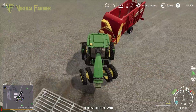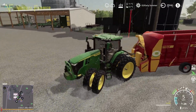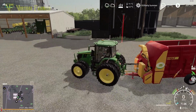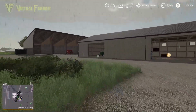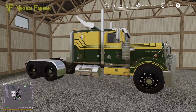So with that done, I really should be doing all the food and refilling all of that for our cows today, but we're not going to do that immediately. We're going to go and get the more cows that we're adding today. So let's go and grab our TLX Phoenix, and we can just jump in here. I do love this. I do need to take this to the shop.